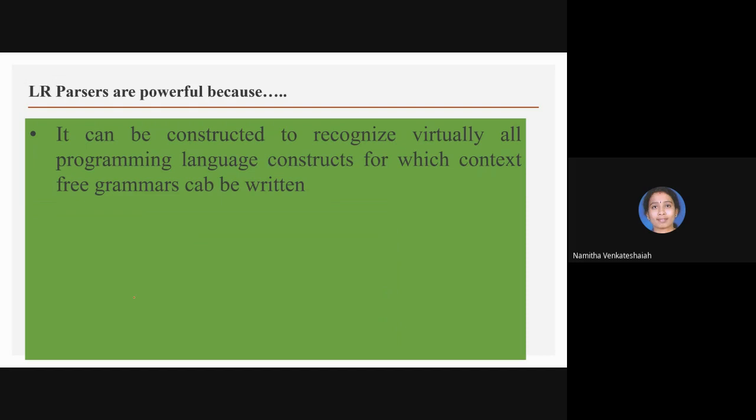You know that many programming languages are there: C, C++, Java, C Sharp. So LR can be constructed to recognize any grammar for which a context-free grammar can be constructed. If it is compatible with a context-free grammar, you can apply LR to the particular programming language.